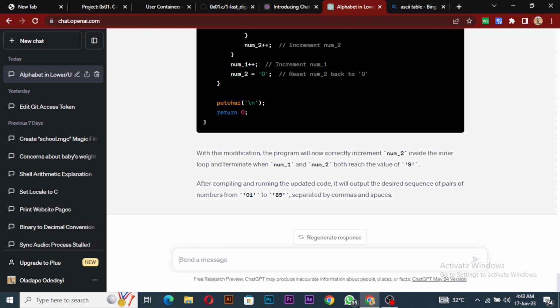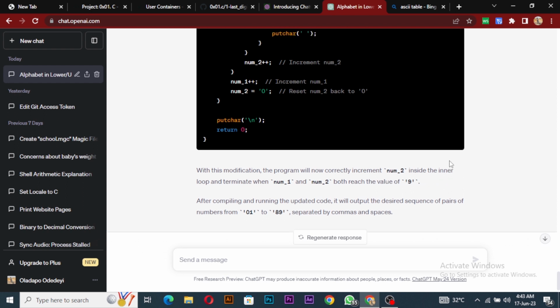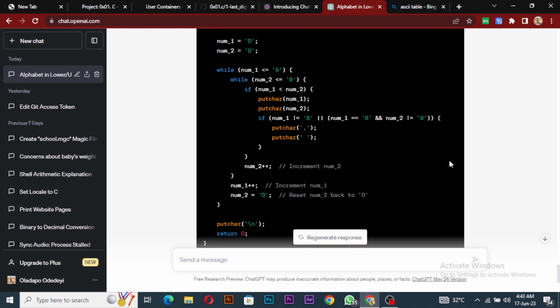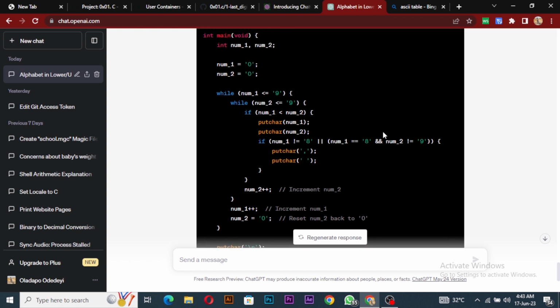Okay, we are not implementing it. I think that's the problem. We didn't implement it. Let me see. So wow, you see, all those small details are something we should take note of.